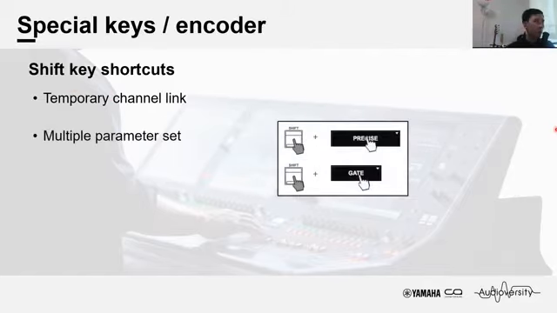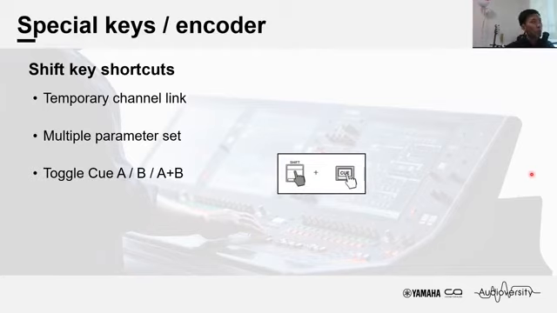We also can set multiple parameters at once. So we hold our shift key and then we can choose things like our EQ type. We've got 4 EQ types and a bunch of dynamic types. So let's say we want aggressive EQ on all our 16 drum channels. We hold shift, go to the select button of the EQ type, and press aggressive, and then it will prompt you to ask which channels you want this applied to. Then we just select all our maybe 20 drum channels, and it will be set across 20 channels. You don't need to do it one by one.